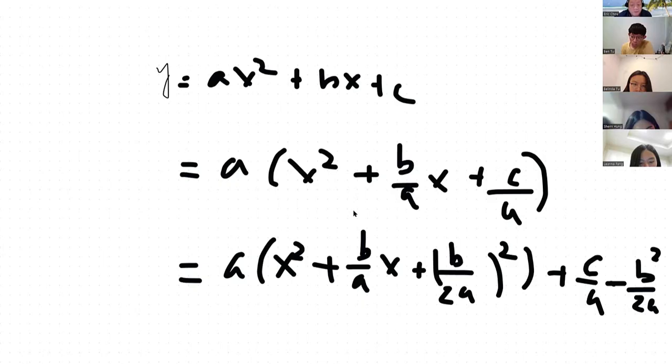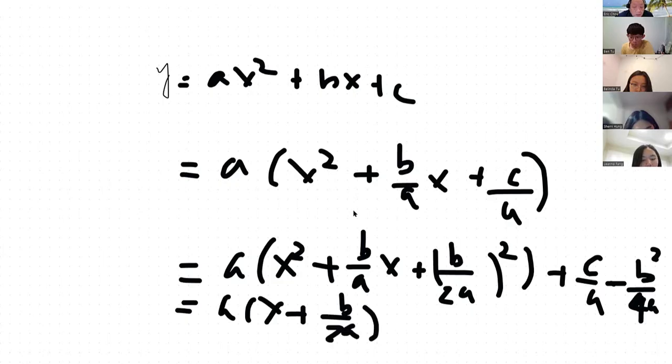Something like that, okay? And then it should be x plus b over 2a squared, minus b squared minus 4ac, divided by 4a.